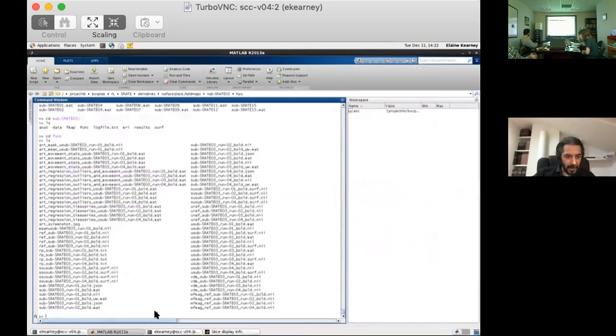I cannot see very well, it's a little blurred, but it should be called ref underscore sub-03 something. And then another file that is called uref with the same thing.